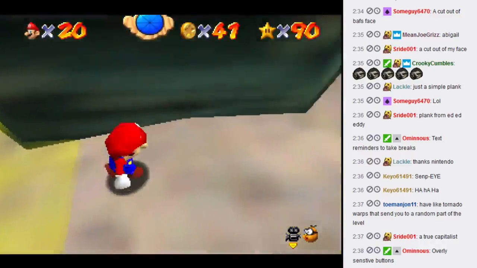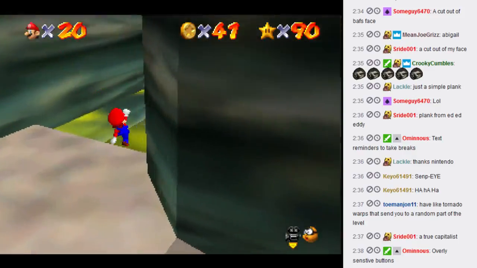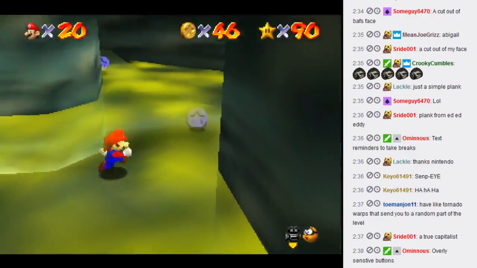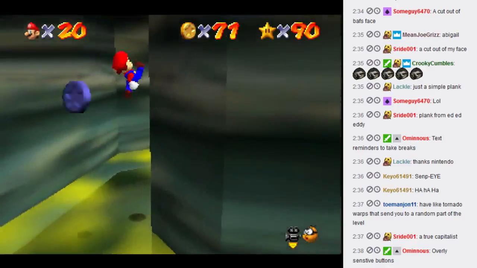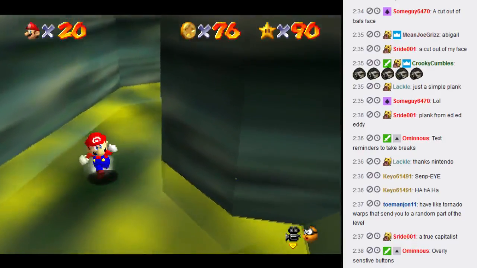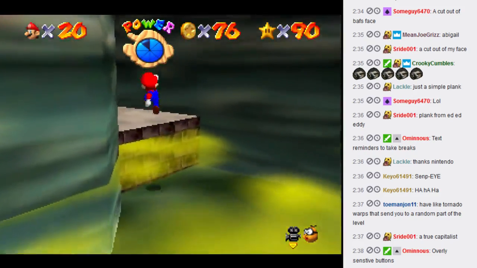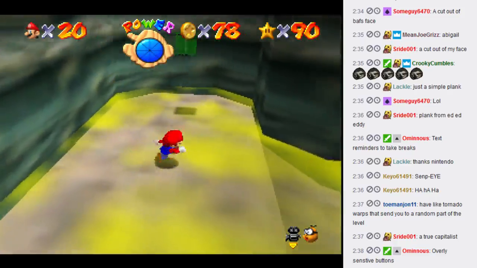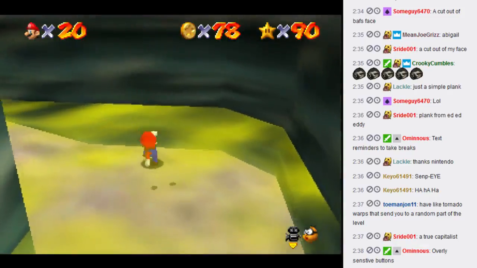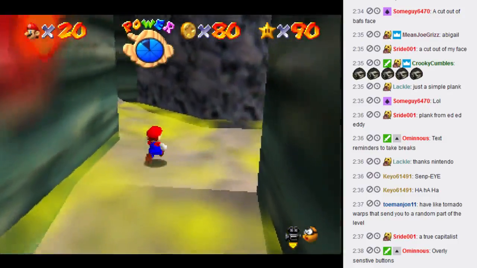Still a swoop running around. All the way over there. Don't die. Don't miss any coins. Alright, cool. 76. That's already like as many as I had going down to the final area. But I've still got some snippets to kill. Dude, if I die to the boulders, this might actually be my least favorite star in the game even now.